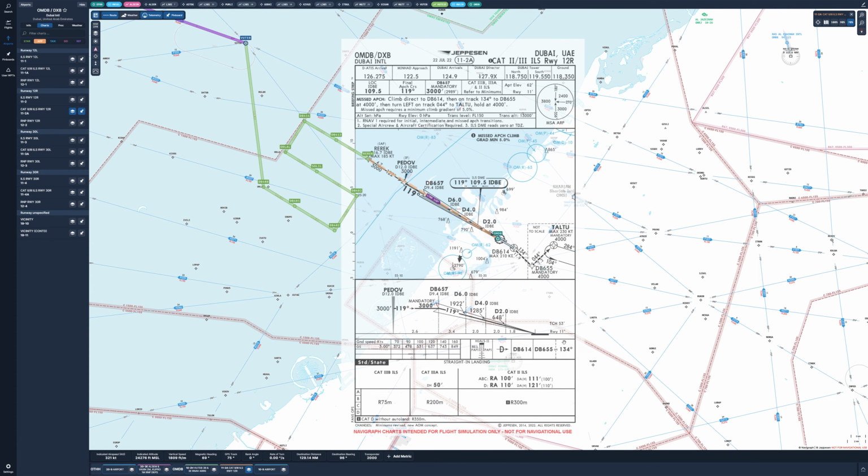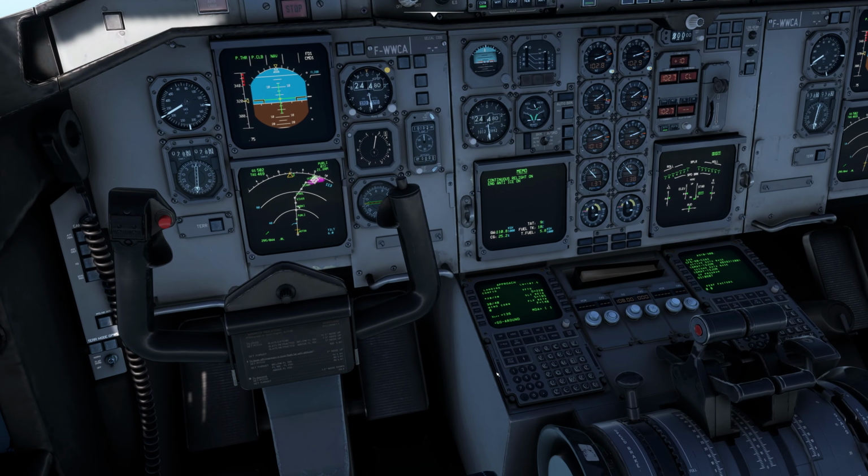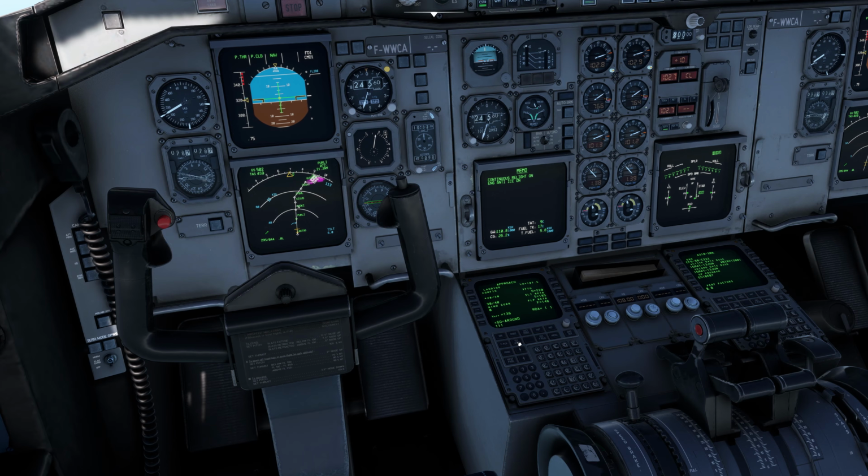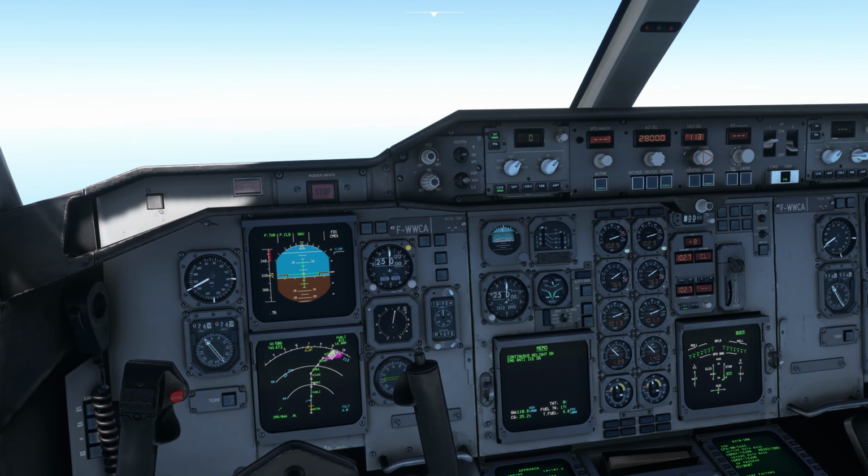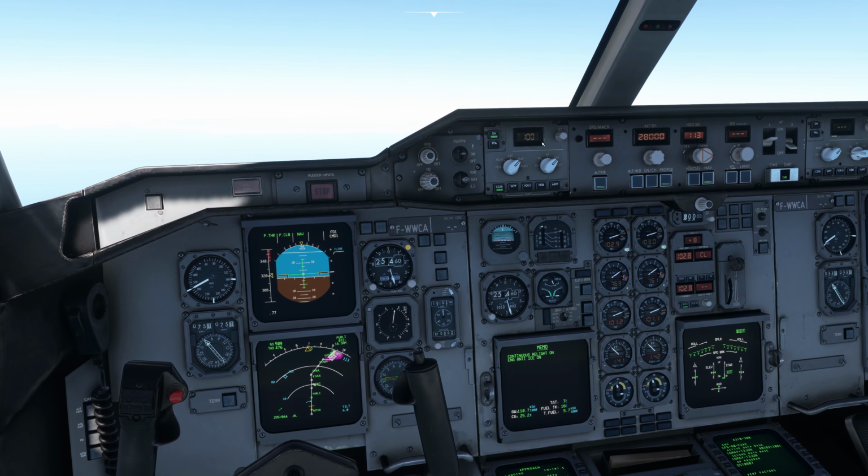So 111 and 100, and the runway elevation is 11. I'll just go over here and enter 111, and this is what I'm entering in the takeoff performance page. In terms of barometric pressure, 111 is actually 100 feet above the runway because the runway elevation is 11, so just add 100 to it. And for the height in terms of radio, just set it to 100, because radio is emitting signals and omits the 11 feet figure, because obviously it's reading the height from the ground. So that's why you set it to 100.